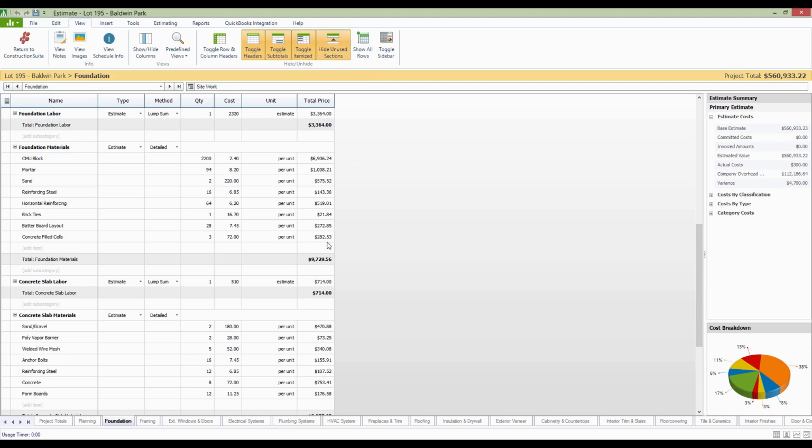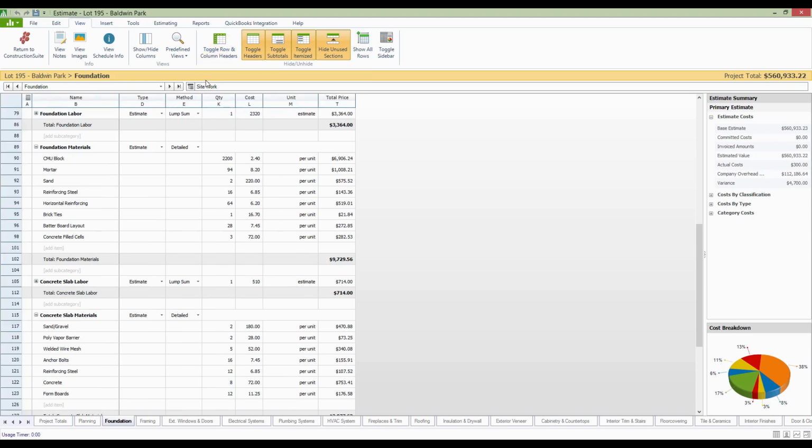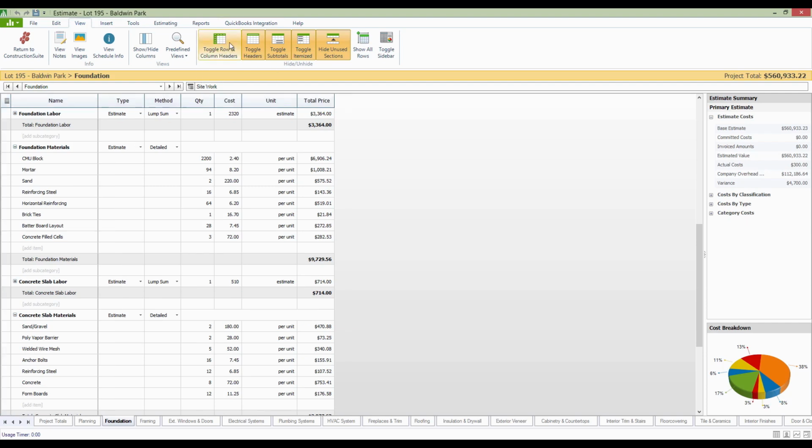And then all those $0 items are hidden from the estimate, and therefore from the reports that we generate and contracts that are drawn up. Even if you decide to generate a schedule from this estimate, most of those will be ignored as well. And that's under the view menu here where you can hide unused sections, and you'll see in this area you can also do things like turn on the column and row headers, just in case you like building formulas in here. Most of the formulas can be built the same way as you might in Excel, and the column headers and the row headers help out with that pretty substantially.